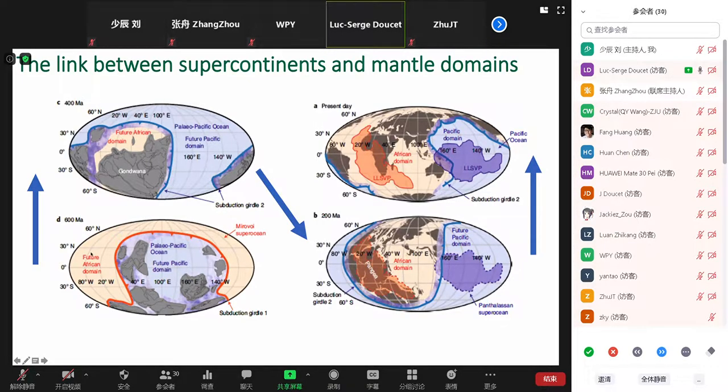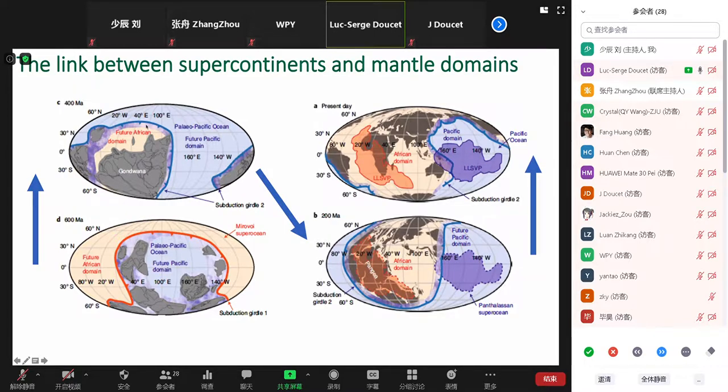And then you have the super ocean, Mirovia, which is the super ocean of Rodinia, which is the future African domain. Then when the breakup is complete, you're going to assemble Pangaea. First you assemble Gondwana, then the other things. And then you have the supercontinent Pangaea assembled above the African domain, right? And you have the subductions all around that bring sediments to the African domain.